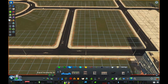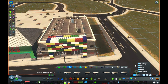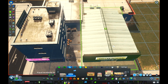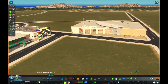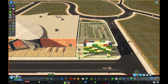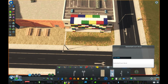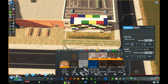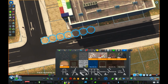And here I'm starting to build this little shopping plaza, or something like that. I'm gonna end up changing these buildings in just a second. But here I wanted to do some nice shops, and in the middle of it a plaza, a park, and then we are going to plop down a stage as well. I imagine that stage is always there, maybe. And I really like this Lego store. I didn't know I had it actually until I built this. It looks really cool, you know.